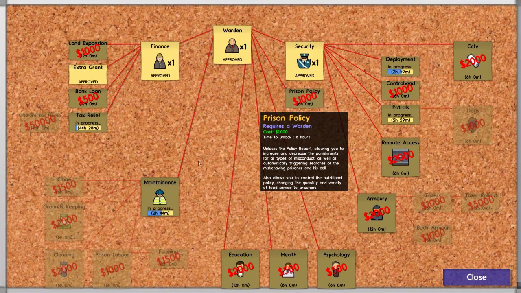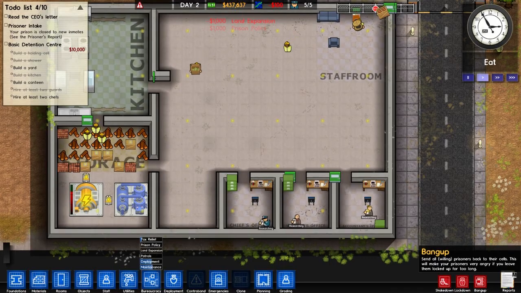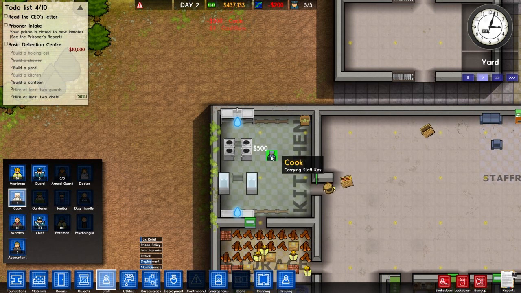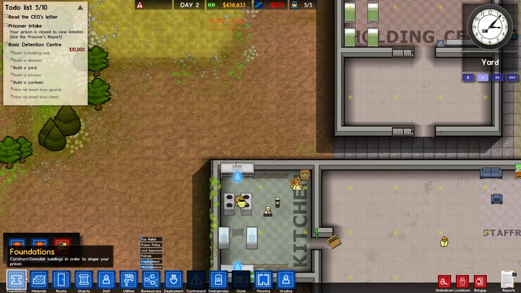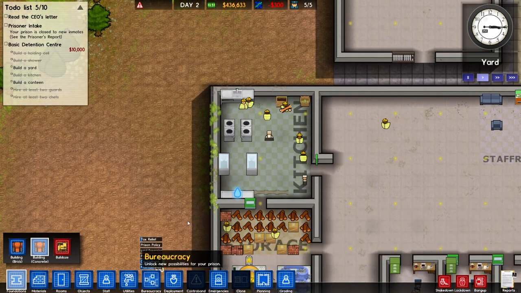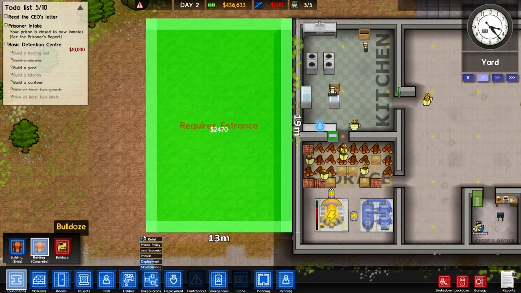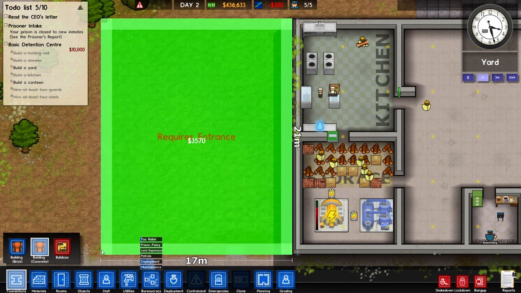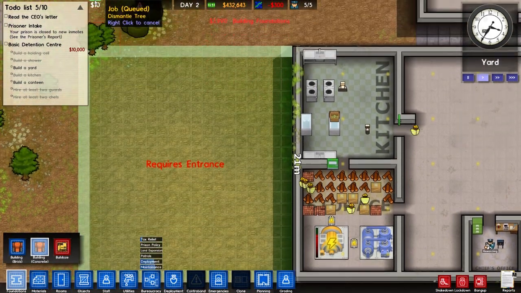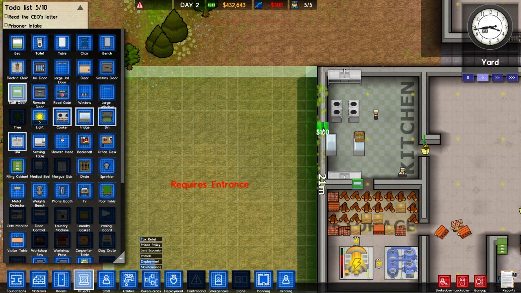After that's done, do policy. After that's done, do expansion. Right, we're going to need a canteen. Get my chefs in. Now again, this is planning ahead, so I'm putting in a large canteen area right here. I'm going to put in a staff door right there.